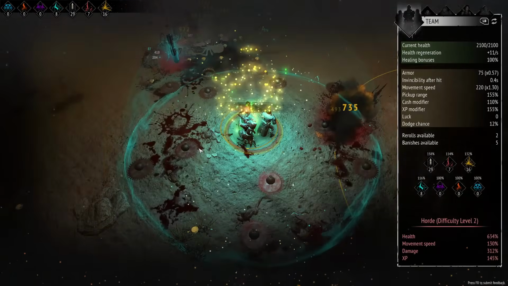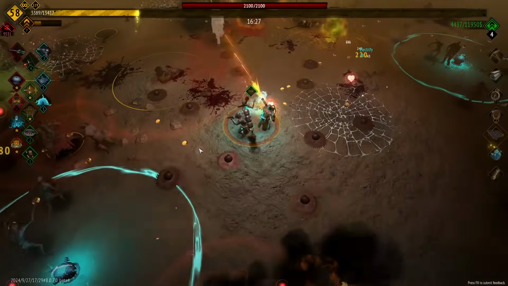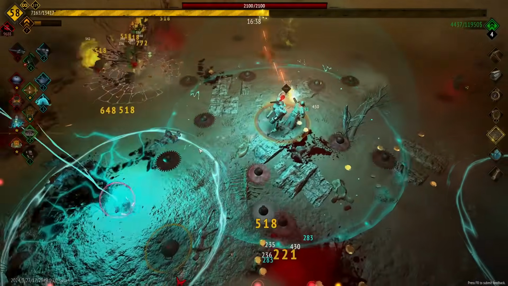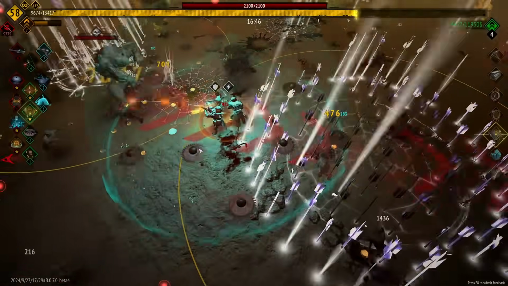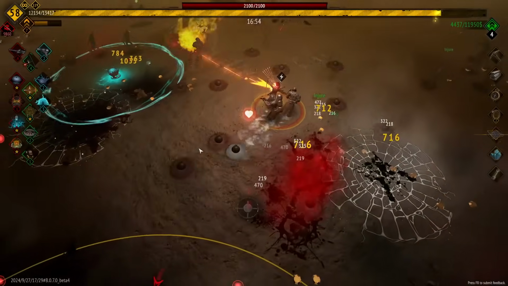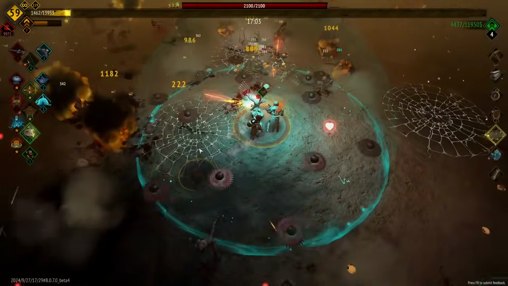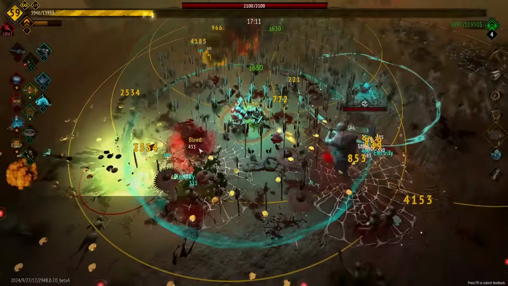Okay, let's do the traps again. See, we're going to have a lot of taunts here, and it should be really good for all our big area abilities. Yeah, we'll have a lot of CC on this run. And then when we get this energy shield, we'll do the frozen.